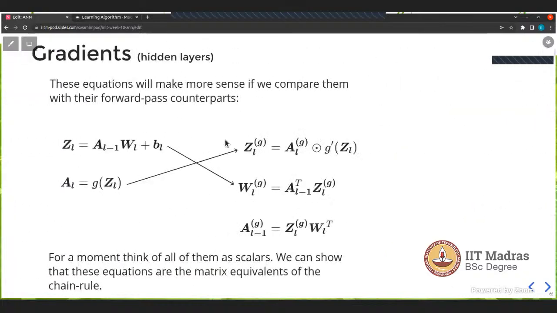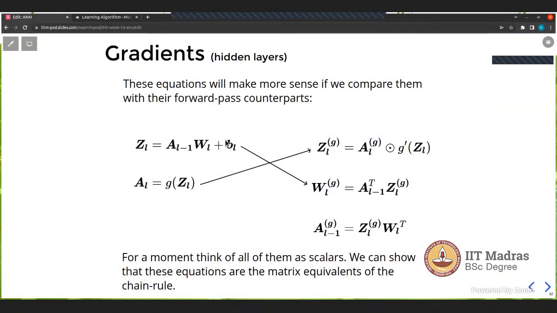Another question: for both, G dash is basically y minus y cap. So starting from the back, G capital L dash is y minus y cap. Yeah, so the gradient for the final layer is, as you said, y predict minus y. But for hidden layers, it will be different. Since that is simple, that is what I need to remember.